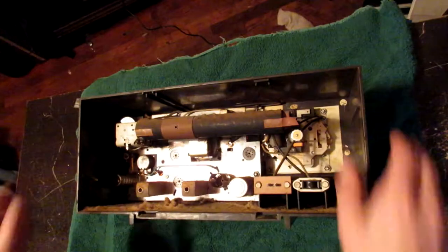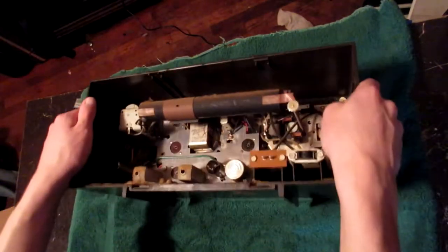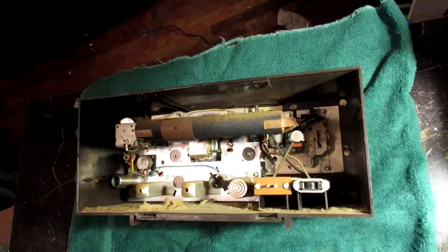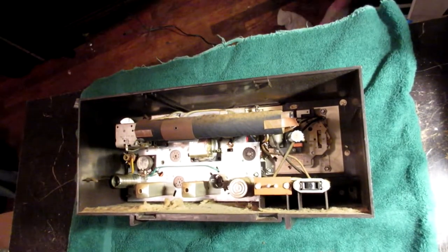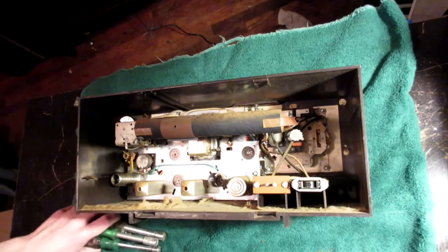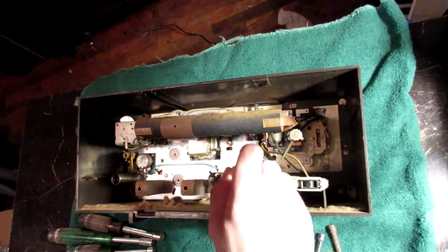Okay, tubes plucked. Now, let's figure out how this comes out. Okay, so when you are working on a radio, you need to be very careful. This is basically an antique now. Literally, it's an antique. It's ancient technology, but it is still good technology in my understanding.